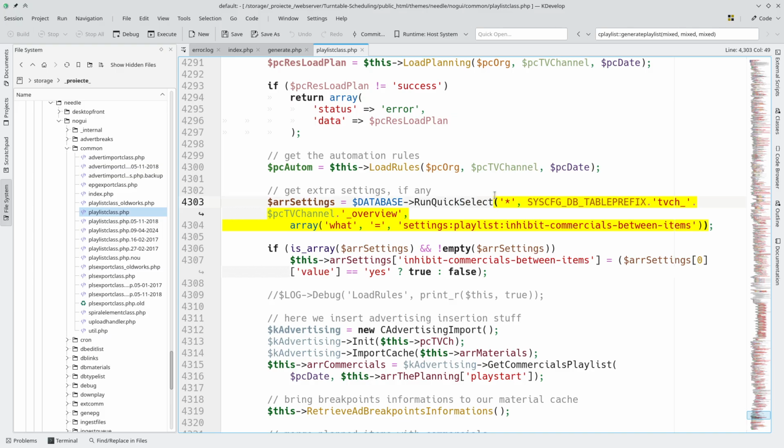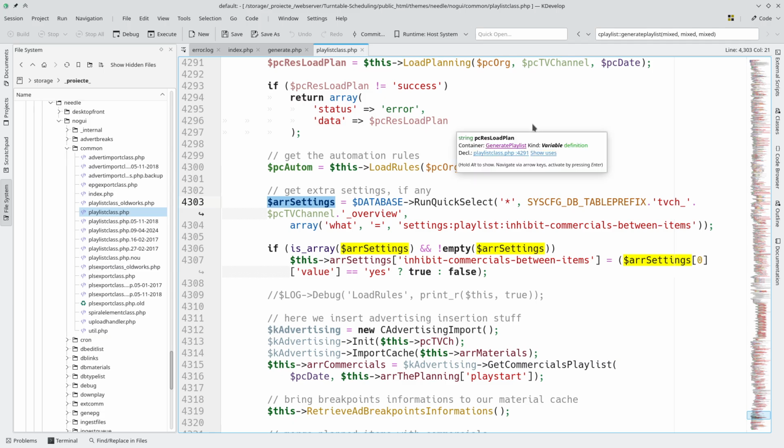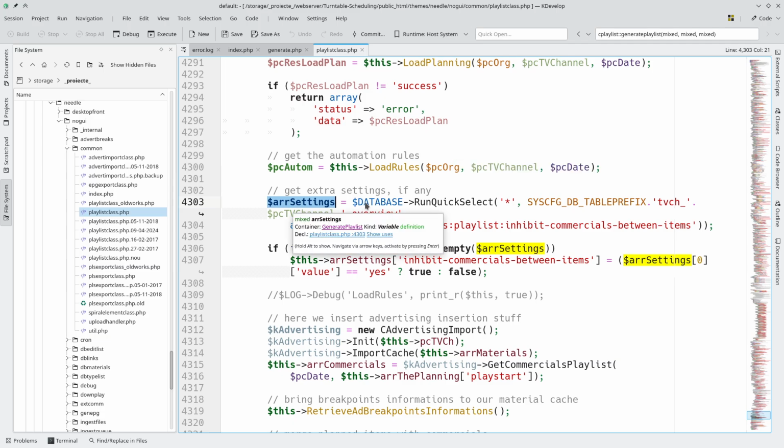Okay, so it stands to reason for someone to assume that this is a select query in an SQL database, and the return is an array, because the return value is stored in arr settings, therefore this must be an array.